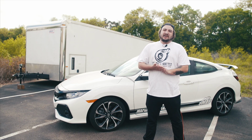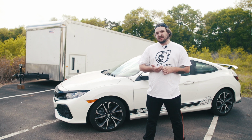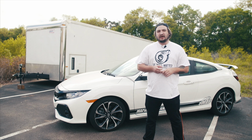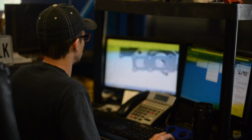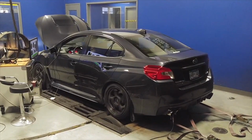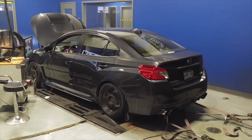With the success we had in the 2015 plus Subaru WRX and the Mark 7 GTI, it seemed like an obvious choice for us to go with the new 1.5 turbo Civic that I have here behind me. We noticed that a lot of previous Honda aftermarket manufacturers were starting to stray away from developing parts just because it is natively turbocharged. So this is where we decided to step in and fill the void. As a company extremely familiar and well versed with turbocharged four-cylinder applications, we saw the need to step up, use our past experience and knowledge, and see what kind of products we could develop for this vehicle.